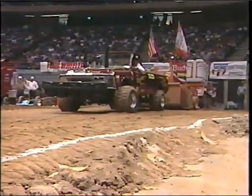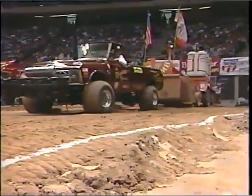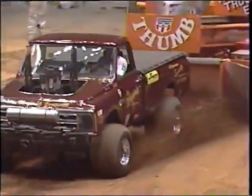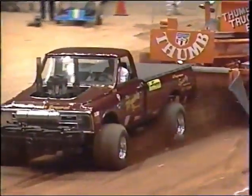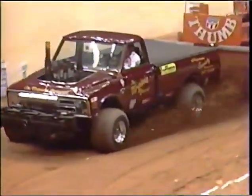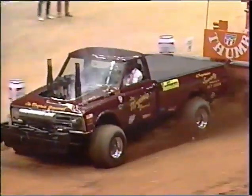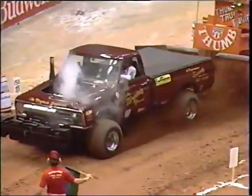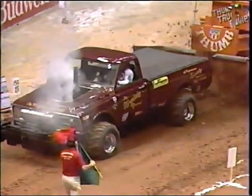Let's take a look at it again. Well, he backs into the sled, puts the sled on the right-hand side of the track, and kind of angles the truck out of the hole. Truck never straightens up, but the bite is good on it. The horsepower is good. He's doing a real job of driving, but watch it on the end now as you start seeing the smoke come out, and that's just oil coming out on the headers and immediately burning, turning into smoke. It's nothing to really worry about. Didn't cost him a lot of dollars.